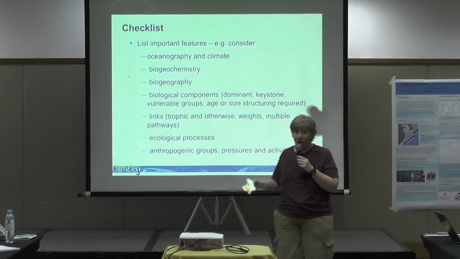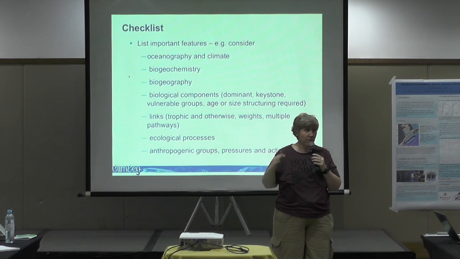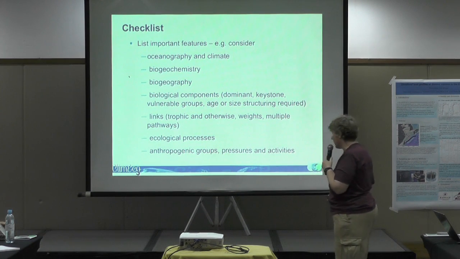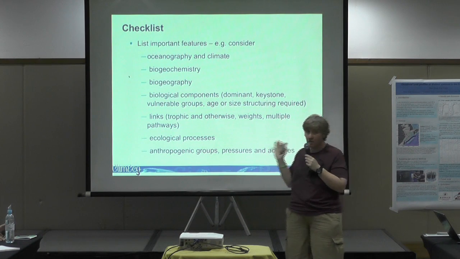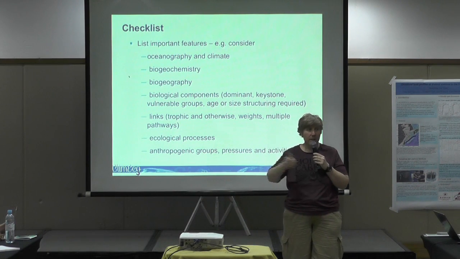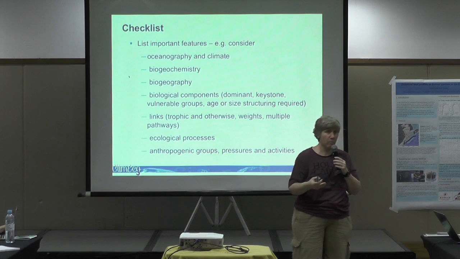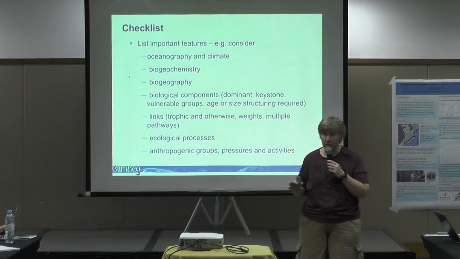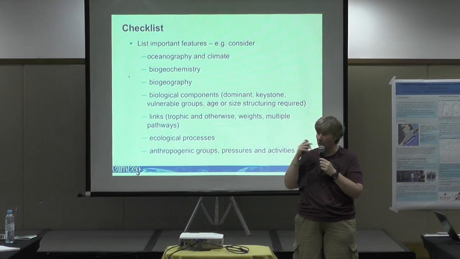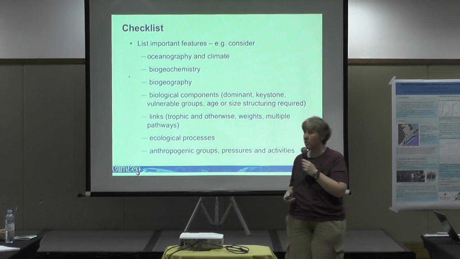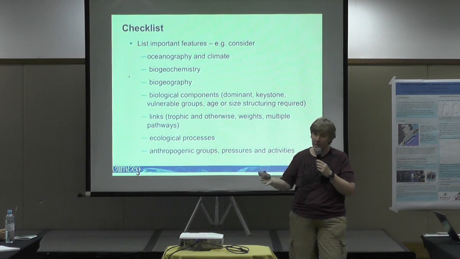So this is a bit of a biophysically heavy checklist. I should actually expand this to cover more of the human stuff explicitly. But these are the kinds of processes that you need to sit down and think about whether you need when you start building a model. You don't need all of it necessarily, but you need to have thought about whether it influences the system that you're going to build. Do you need the environment?